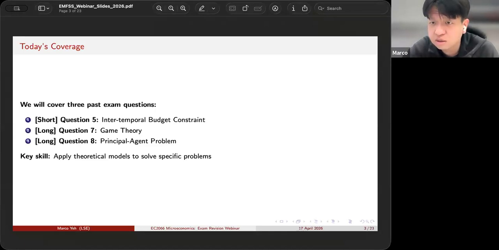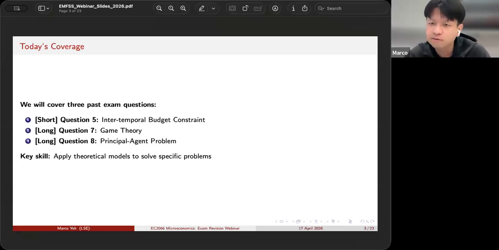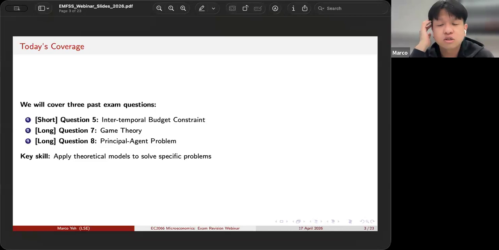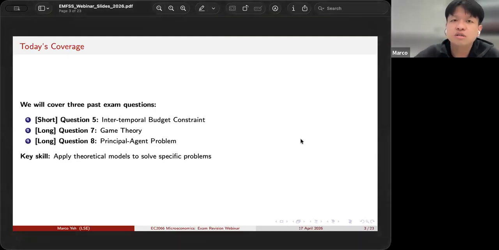Is it possible that the question can be made in a creative way? Again, I have nothing to do with the exam writing team. It has to be the professors and instructors, and we need to be independent of that. So I don't really know if it's going to be creative, but you can take reference from the practice and past paper questions. If you think they are creative, perhaps they are creative. Resource extraction is in the last topic. It's about externality. I'm sorry, today we are not going to cover that due to the time constraint. Okay, good. Any other questions?